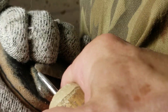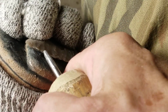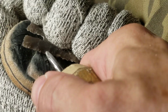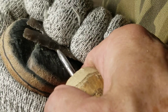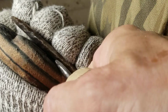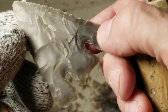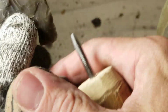How do you guys like working with raw stone? I only work with it if I absolutely have to. A lot of guys want raw stone for sale. They don't want too much of the heat treat. I suppose because it's more durable if you plan on using it for a tool. I'm gonna have to switch over to indirect percussion. I'm not getting the long flakes that I want.